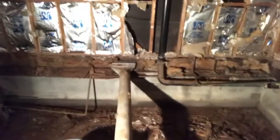I got to get down there tomorrow with a shovel and just take everything from the vapor barrier on out. I mean, old pieces of rotten wood and trash and everything else, probably drug in there by the raccoons. I mean, who knows? So it's been quite the day. Let me show you what we've accomplished and give you an idea what all we tackled today. So here's the office.